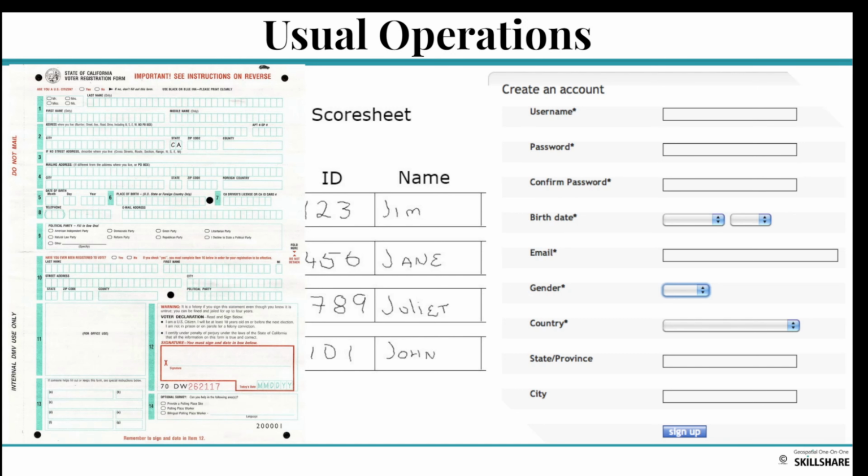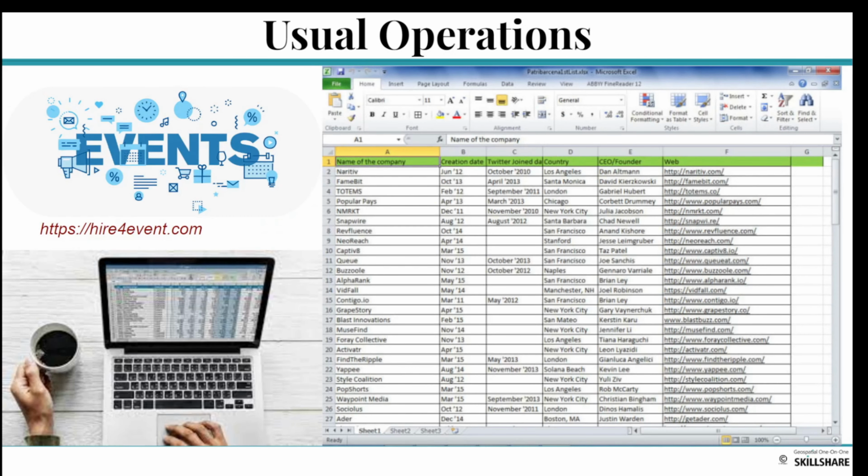Now we have gotten to a point where we can easily fill forms on our mobile phones or even over the internet. Now these forms are basically information gathered relating to a particular activity, which I will call an event. Now someone ends up entering all the manual information that is on paper forms into a computer in the form of a table like the one we have in Excel.